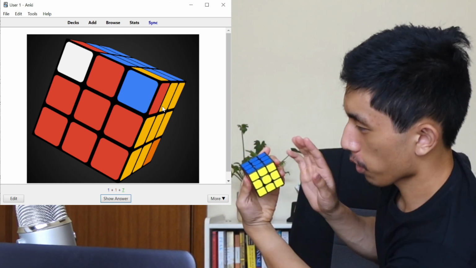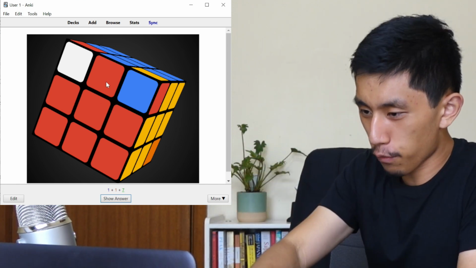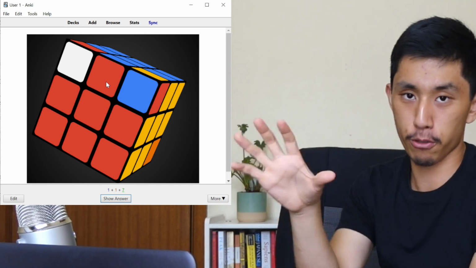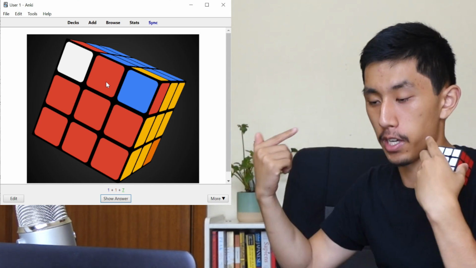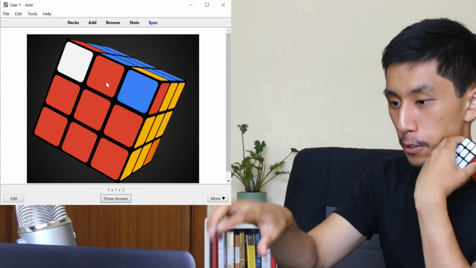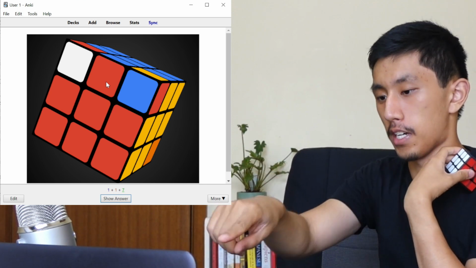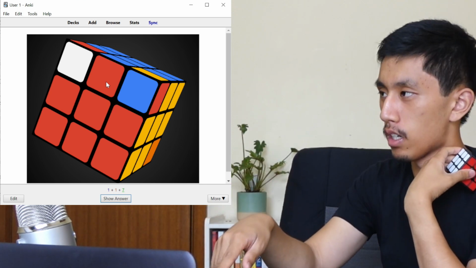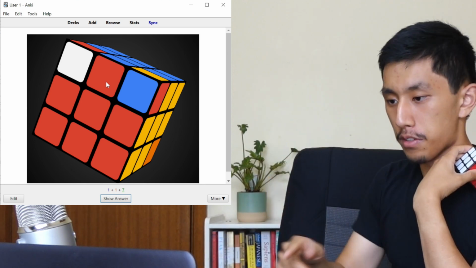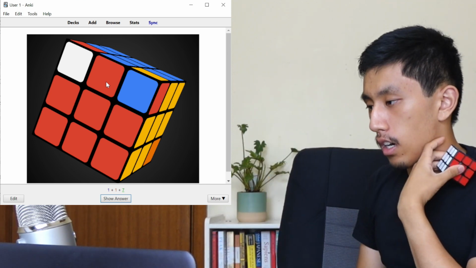So I should probably turn it a bit more this way. So yeah, for visual cases, I tend to put a picture of it, because that's kind of how I recognize it in my head. I tried just posting the letters of the UD stickers of the twist. So in this case, it'd be F and T, but that's not how I memorize it. So I found it's easier for me to put that on.